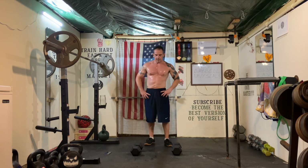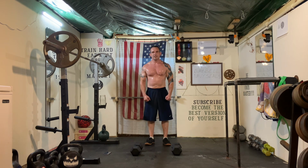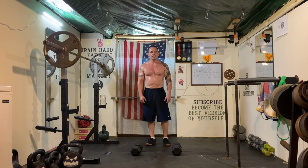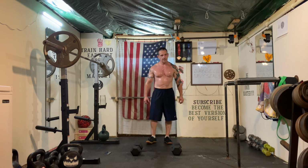So you're basically doing a regular Navy SEAL and standing up as a deadlift with the dumbbells. But the little trick is you have to hold the weight in between, and it adds a little element to grip, your traps, your shoulders, having to hold and suspend this weight so you don't really get to rest at the top. You're still holding the 50 pounds or the two dumbbells, whatever you're using, so it's not a true rest. It just adds a little dynamic to this, gets you some legs in there, some back, basically dumbbell deadlifts combined with the Navy SEAL. So I really like this workout. I feel like it builds all kinds of conditioning and strength in one movement, and I think it's great.